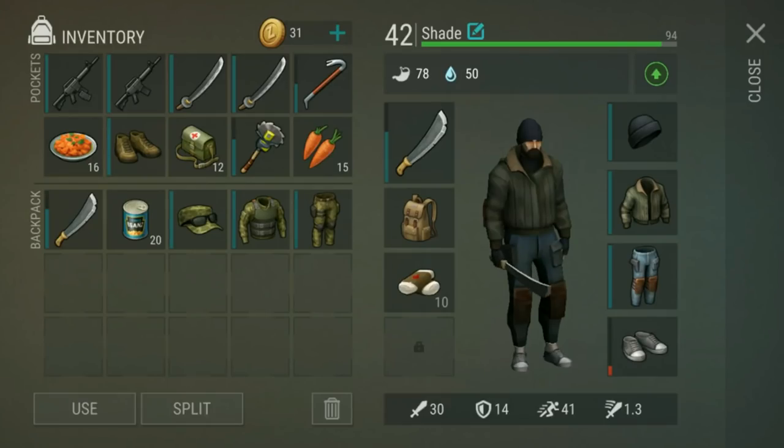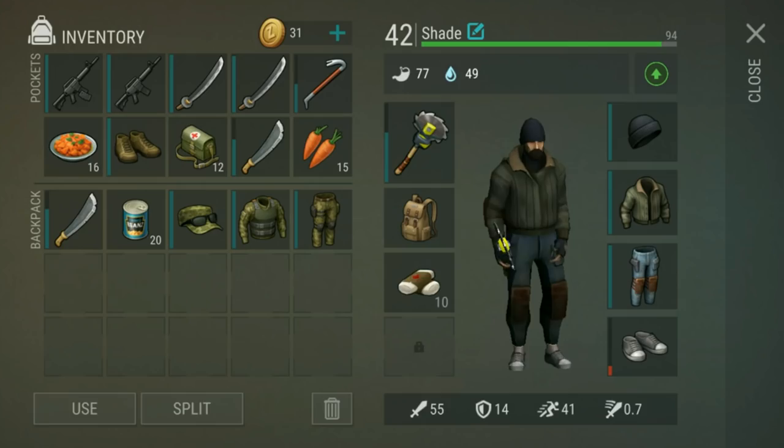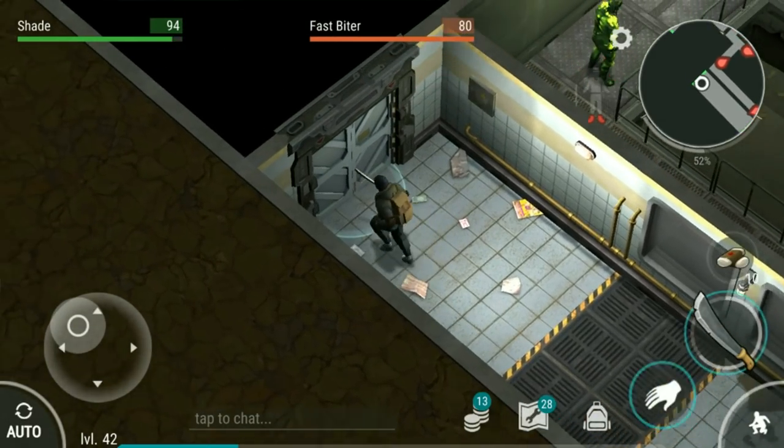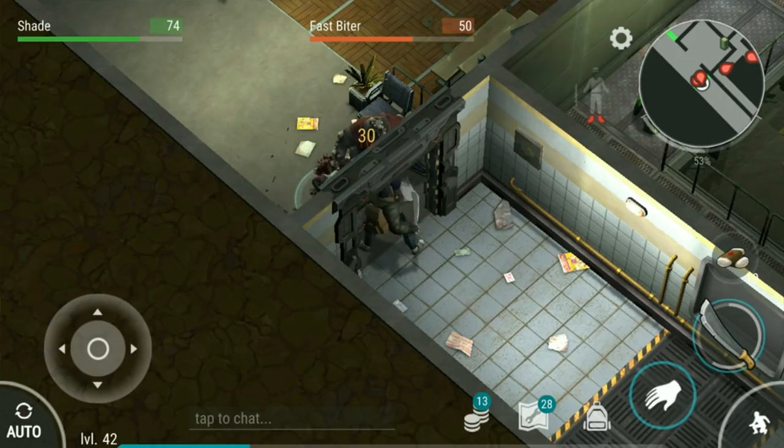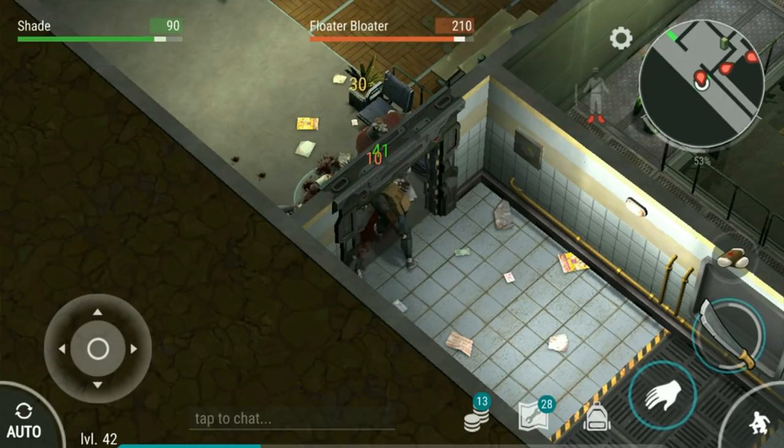Ooh, I haven't got any... Oh, I have got a creep attack weapon. Okay, good. I can never, ever get that. I don't know why. Whatever. Let's just kill all of these.